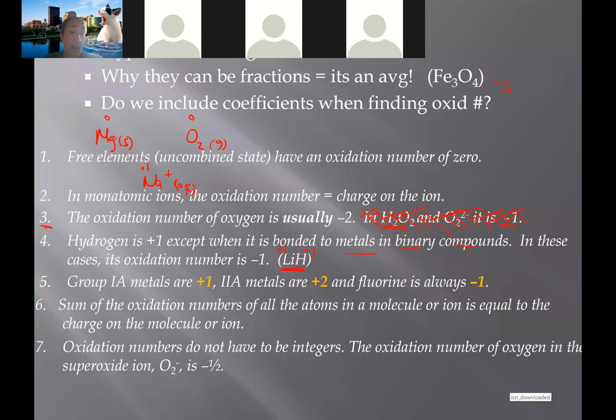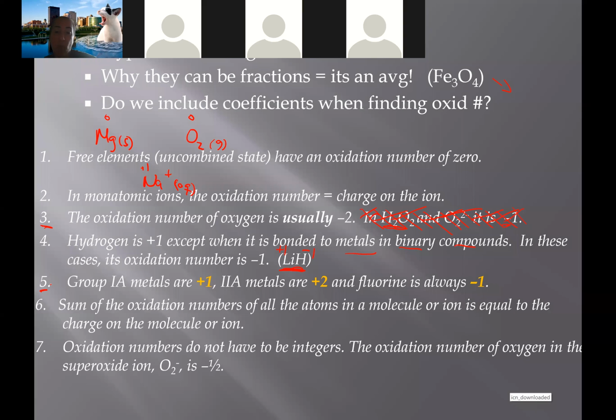So anyway, rule 5, super easy. We're not learning anything new. Look what it says. Group 1A, metals. So that's the people in the first column. What's the charge of people in the first column always? +1. Exactly. So the oxidation state is exactly the same. So you don't have to learn anything new. Everybody in the first column always has an oxidation state of +1. Everybody in the second column always has an oxidation state of +2.